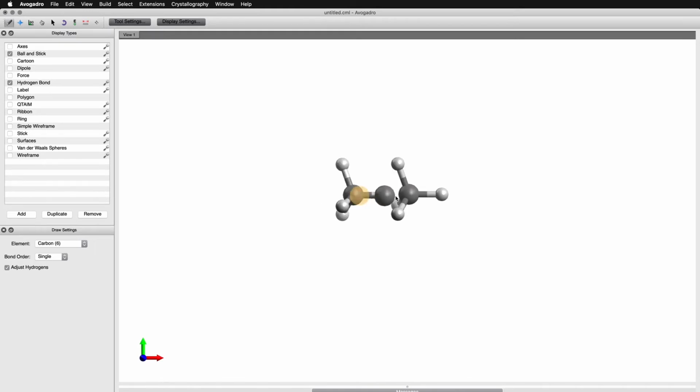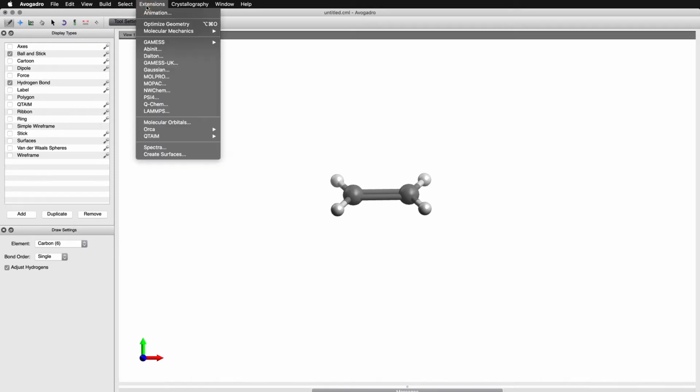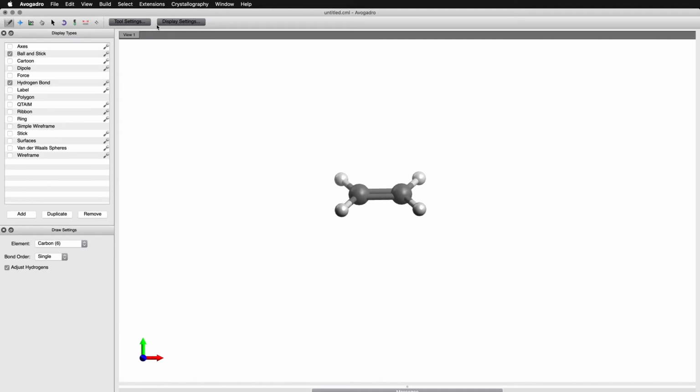Okay, now let's go back to our double bond. Now what I want to do is add the fluorines. But before I do that, I'm going to try to clean up this geometry a little bit. Avogadro has an extension here under the Extensions menu, Optimize Geometry, that will automatically try to optimize the geometry of the atoms. Now Avogadro uses a force field. That means it's an empirical potential surface that it tries to optimize, and the optimal bond lengths depend on the bonding that you have indicated here in Avogadro.